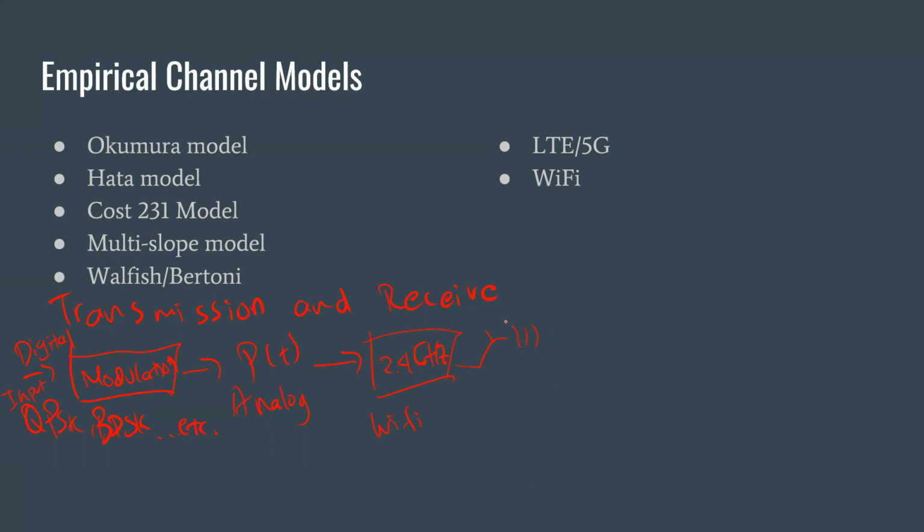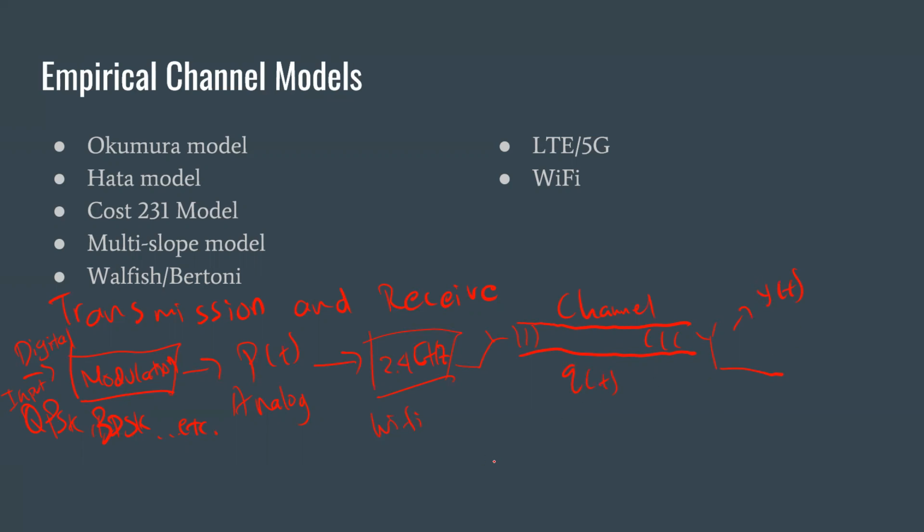And when we're transmitting a signal, we will use a certain channel. So for example, there's a certain channel here, and then there will be a receiver that will receive the signal. Let's call this y(t). But how exactly do we find y(t)? Well, this channel actually has its own equation as well. So for example, let's call it q(t).